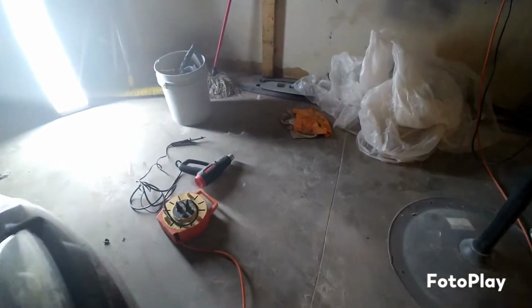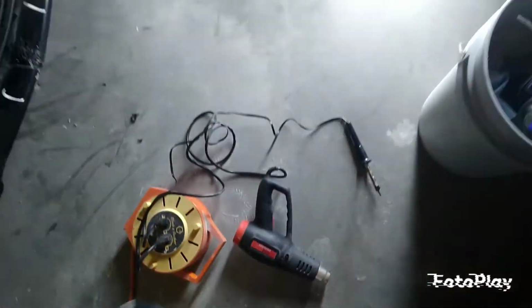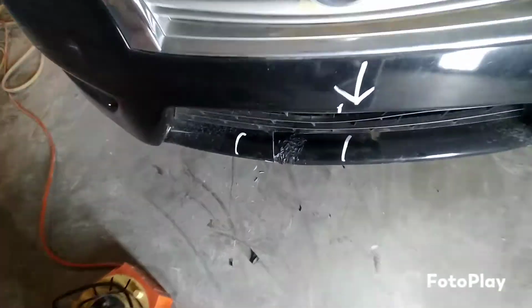Alright guys, so we ended up doing this: we melt it with the heat gun until it's almost bendable and stretchy. Then with the solder tool, split it out. And that's exactly what we did here. We blended it into the bumper, split it around, made sure we got the crevices, and now good to go. Now we gotta sand it with 80 grit, all smooth as much as possible. Put some body filler on top of that. Again with 80 grit, make it all smooth, and we got a fixed, welded, secured front lip. Fixed. Let's go.